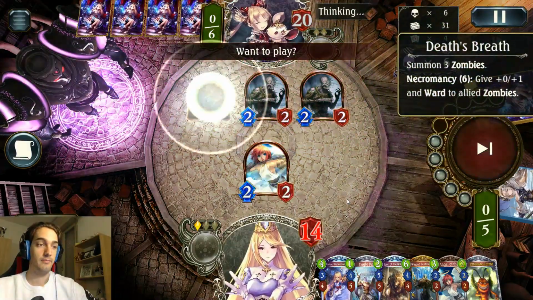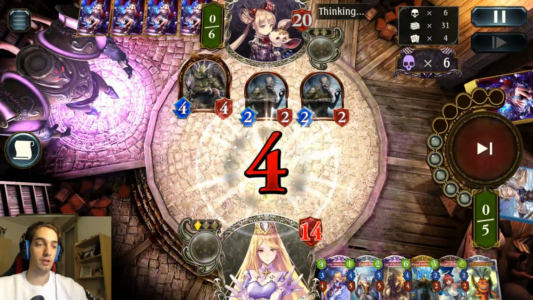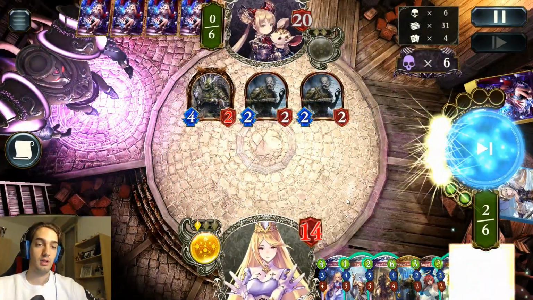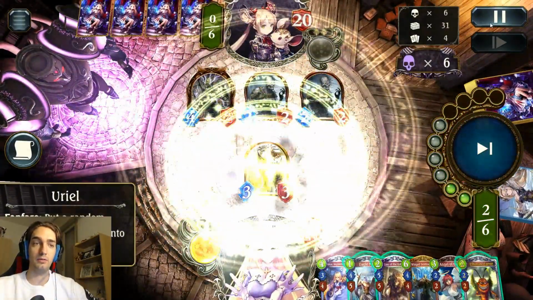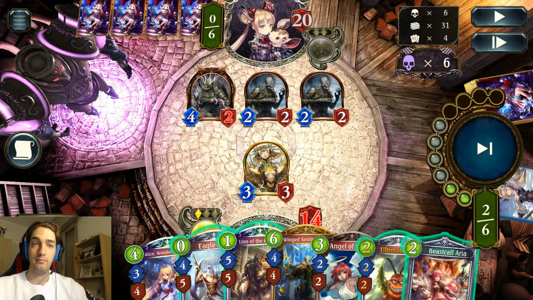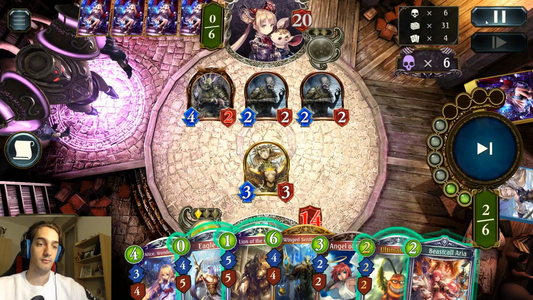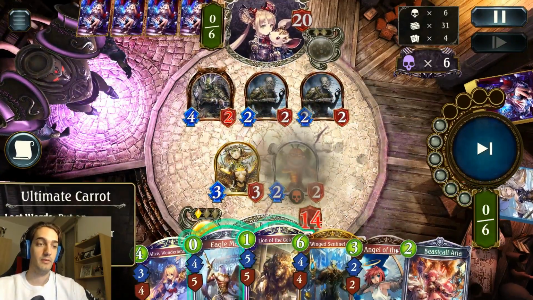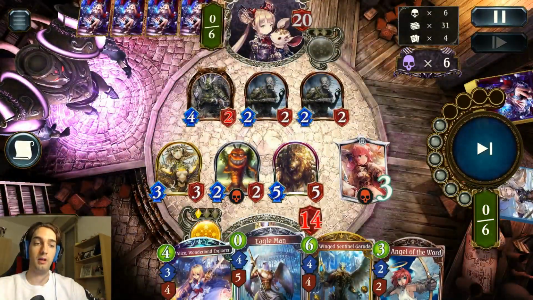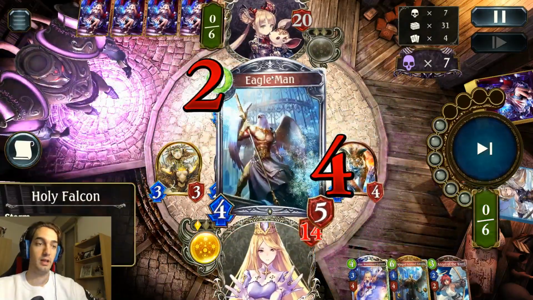He plays Death Breath, which doesn't give his followers ward because he didn't have enough shadows. And here I can go for the extremely good turn. I will play Uriel to draw an amulet. I will play Carrot to discount these two to 0. But since I wanted to play everything, I play Lion first to use Beast Colaria, suicide my 2-1 to the 4-2, and then play Eagleman.